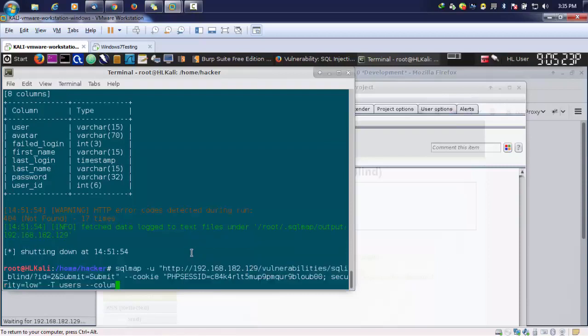So to do that, now we'll be focusing on the columns themselves, with -C, and we just want the user and the password to be dumped.